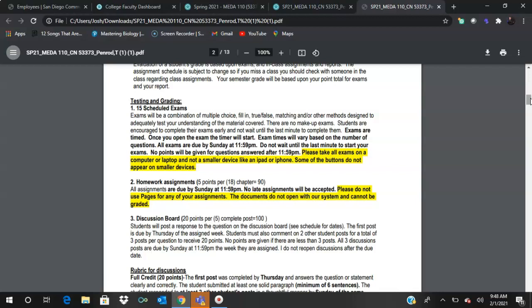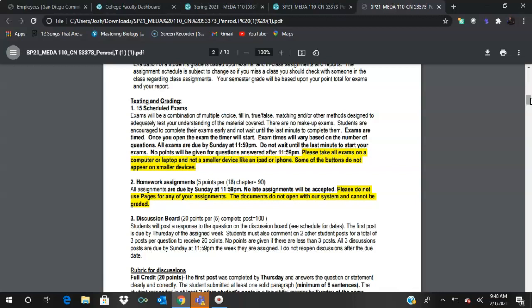And so you will need to post your first response by Thursday of that week, due by 11:59. And then either that day or sometime on Friday or Saturday, go back into the discussion board and read what some of the other people have posted. You can learn a lot by what other people write. A lot of people will bring up stuff that you had never seen or thought of. And then you need to reply to 2 of those posts by Sunday night at 11:59.